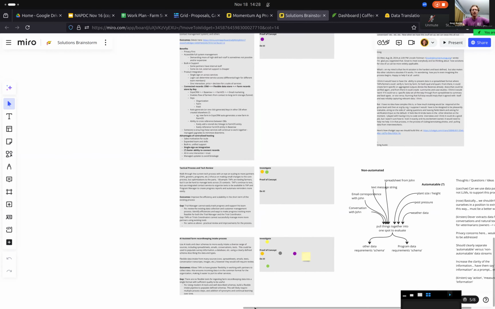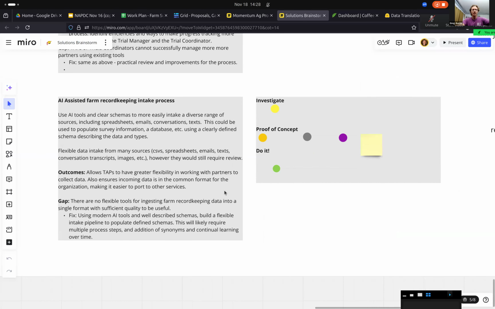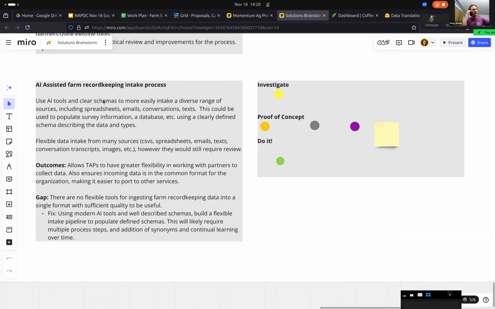And then the other one, which you'll all think is fun, because everyone thinks this is fun, is AI assisted intake. This is one of the issues everybody has, of course, everywhere, all the time: the cost and effort involved in getting information into the system, especially in ag. No one wants to take the time to tell you what they're doing. All the systems are different, so you can't really automatically pull it in. You all know.